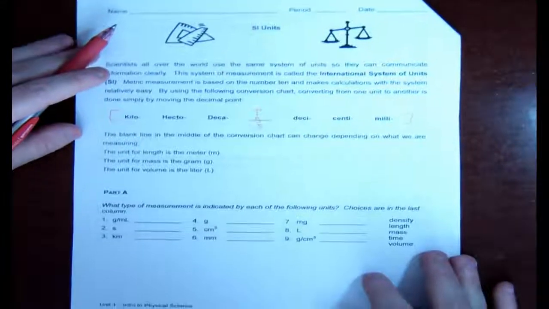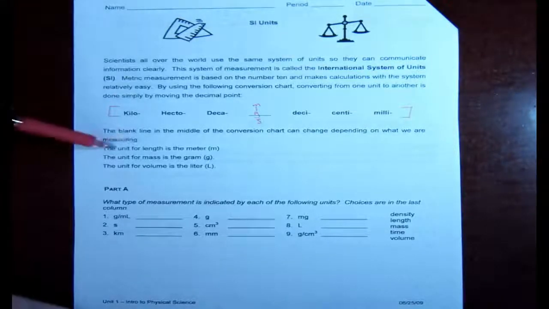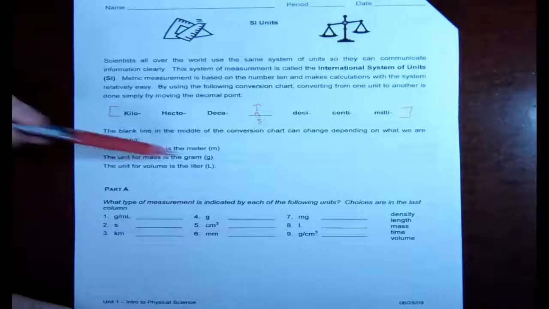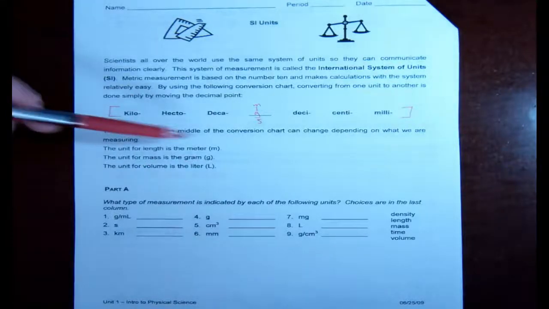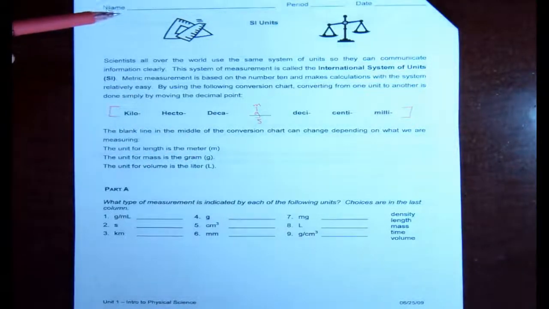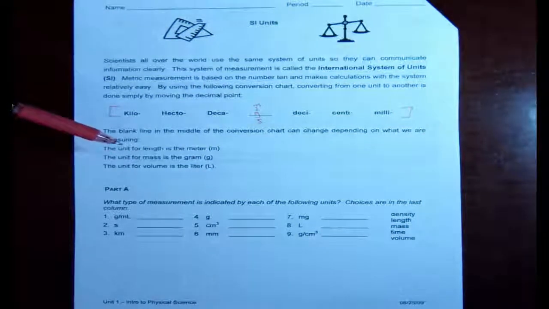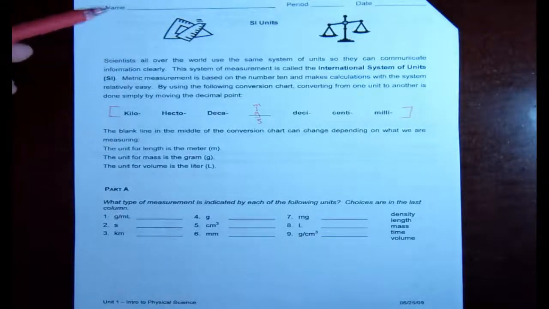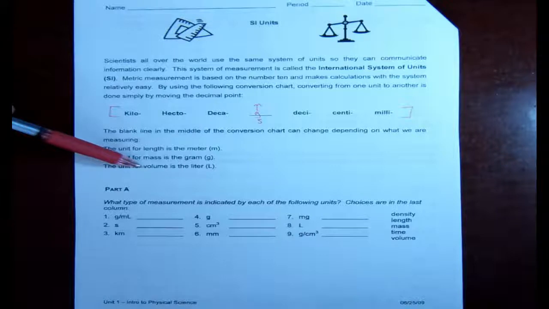Okay, so let's do this. This is a little tricky, especially because it's probably your first real-ish unit. Okay, the unit for length is a meter, the unit for mass is a gram, and volume is a liter. So let's go over this real quick. You probably know what a meter is. It's just a unit of distance, right? Gram is a unit of mass. Do not think of mass as weight. Mass is the amount of molecules something has, the amount of atoms something has or contains, right? So that's mass. Volume is the amount of space something takes up.